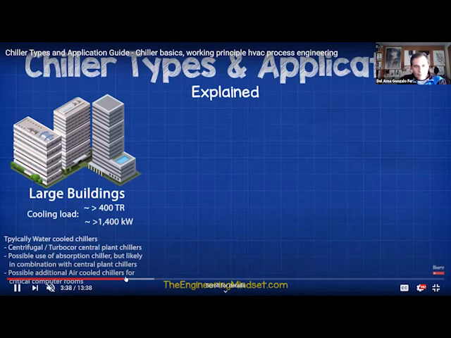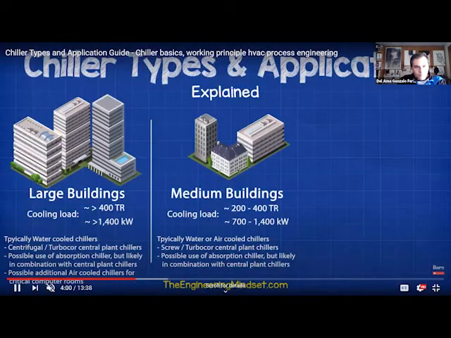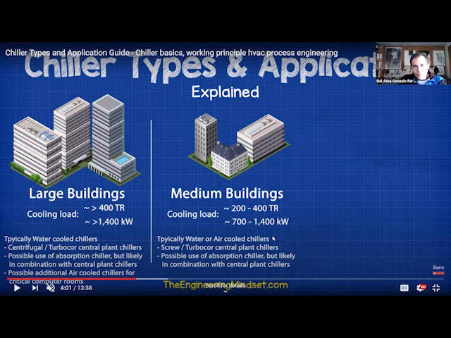If we have medium-sized buildings like this, the air-cooled chiller is better. What is a large building and a medium building? It depends on the cooling load. We are talking here about therms. Okay, so we are talking more than 400 therms. You remember what a therm was? Here it's from 200 to 400 therms. Okay, so this is a medium building.